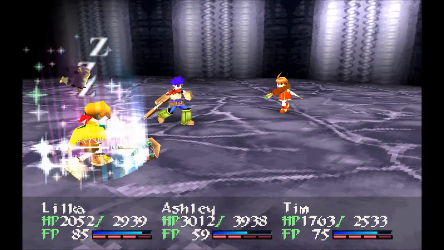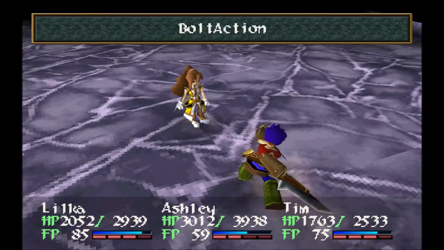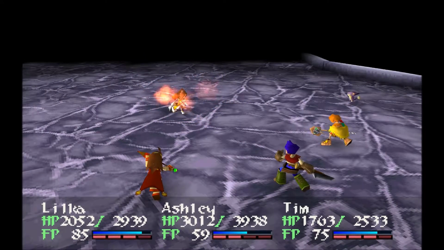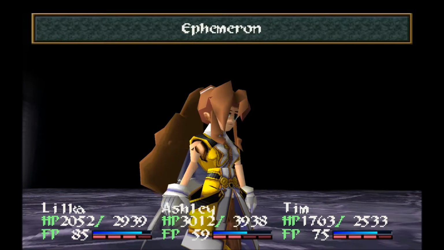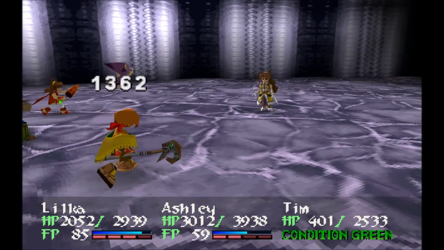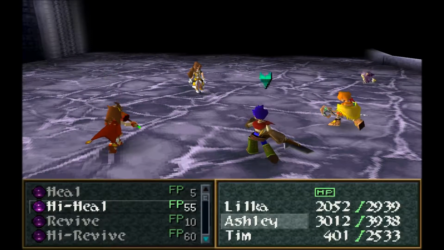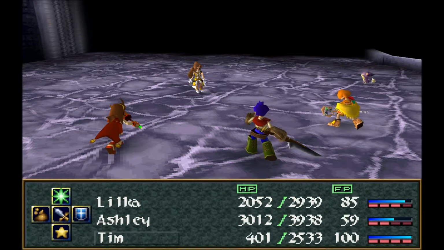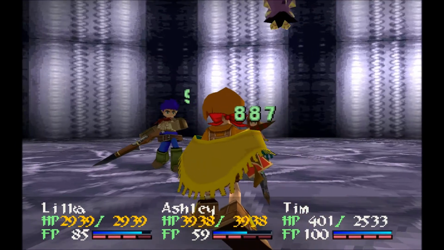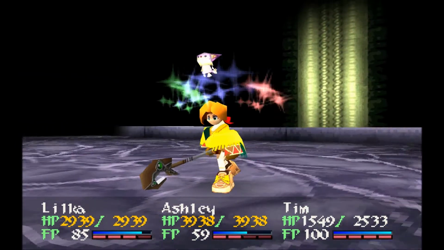If I really need to, next round, I can team up Tim and Lilica's healing to heal everyone. If I have to. I shouldn't have to. Give or take. Because Lilica is faster than Tim. Or faster than Antenora. Uh-oh. This could be a kill hit. And it's not. Good, good, good. Oh, nice. We all get a turn. So we'll high heal. Bolt action. First aid. The usual. Because Tim's not going to have enough to survive another hit if it hits harder than it did last time.